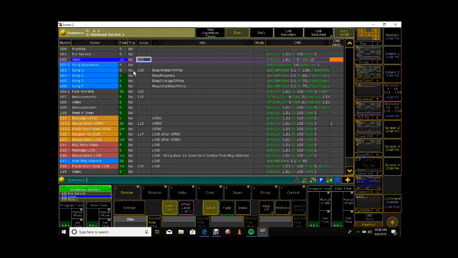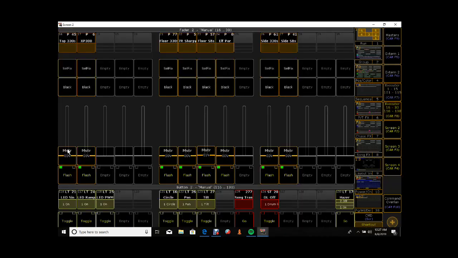And then once somebody's going to come on stage, like a pastor or a leader, they're going to come on stage to encourage everyone to enter into worship. Go ahead and go to song 1 during that part, and just bring up your front wash, so that way you're ready to go into the song after they get done. And even when the pastor's up there, you can start bringing up some faders, like some top lights and some bottom lights like this, just to set the mood while the pastor is talking. And then when he's done, you can start bringing in some more stuff for worship.